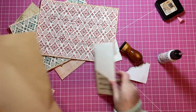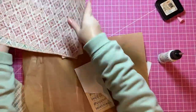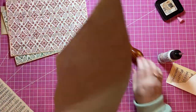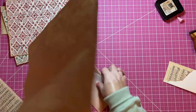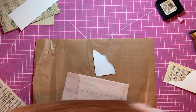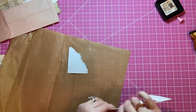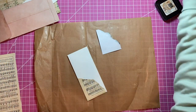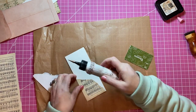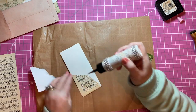Now I feel like I need something on my desk to hold on. Myself organized. I'm not organized this early in the morning. Okay, let's try this again. And then let's re-glue this. I see I missed a corner up there. There we go.